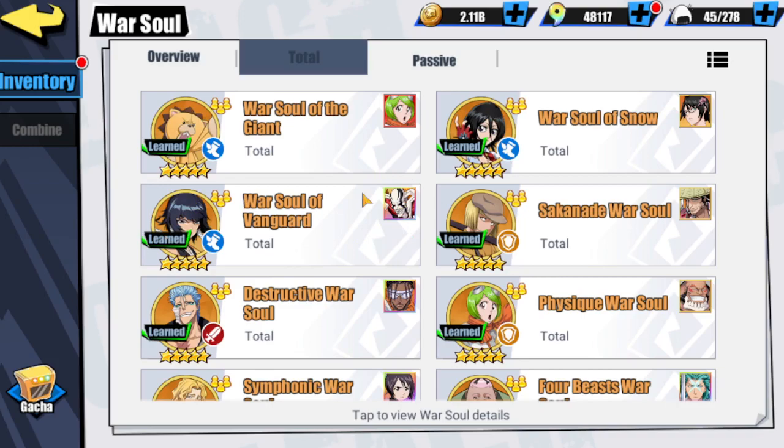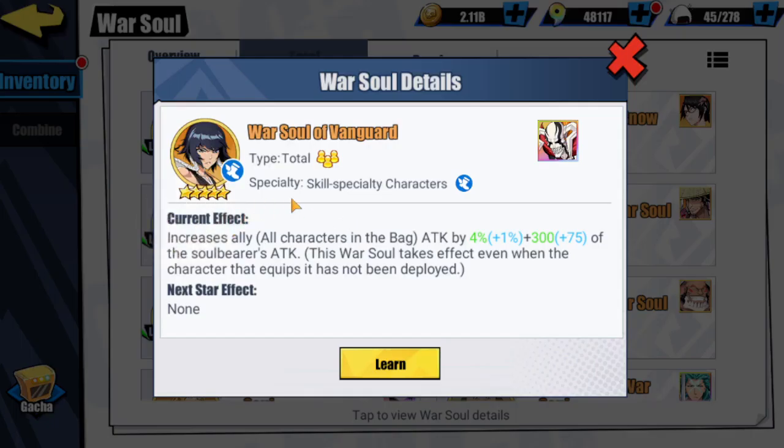I don't really use Volatile too much anymore either, but as you can see, this is probably the most important War Soul in my opinion, because it gives you attack plus 5% of the attack. This War Soul takes effect even when the character is not equipped with this.